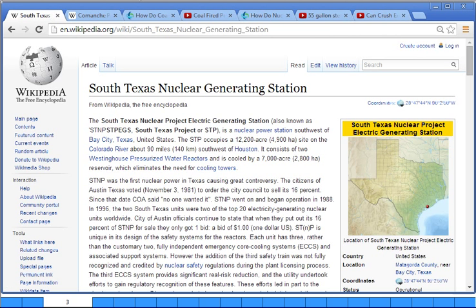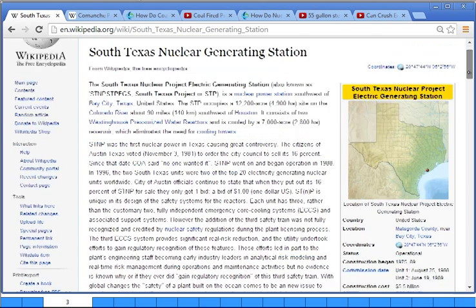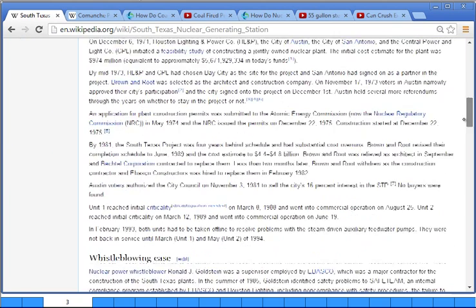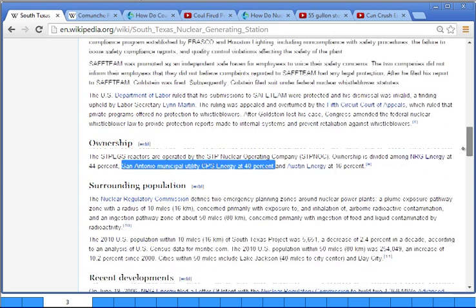If you go to the South Texas Nuclear Generating Station Wikipedia site, there's a dot where it's located. Where are we located? Not that far away. You can take a look at a little discussion on their site. They talk about the 2 pressurized water reactors, Westinghouse design. The units are operational, 2 at 1250 megawatts. Those are pretty big, each of them 1250 megawatts. The units planned are 2 new ones at 1358 megawatts. But you could read more on this site about how the planning went down the tubes, and there's really no action on it.